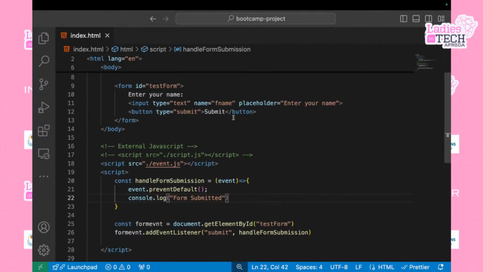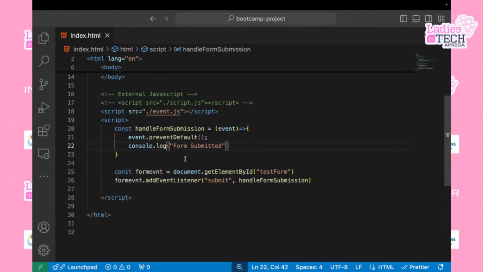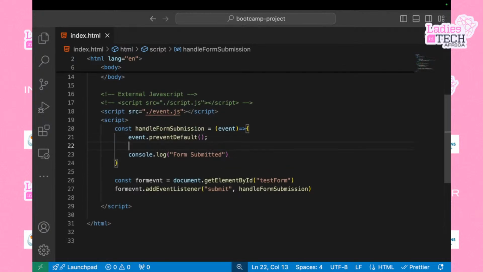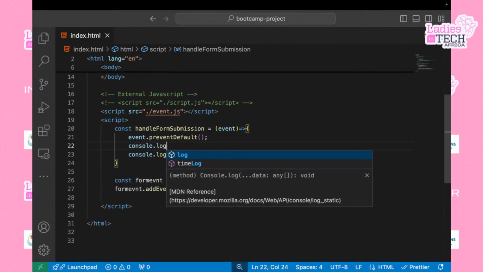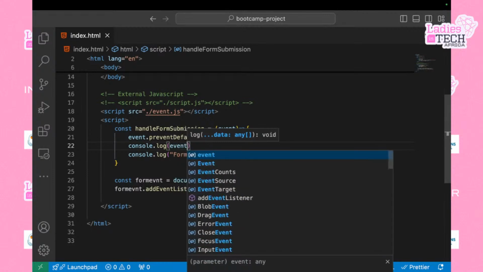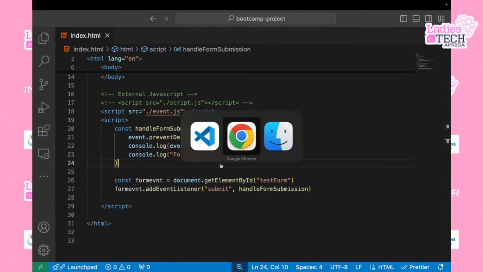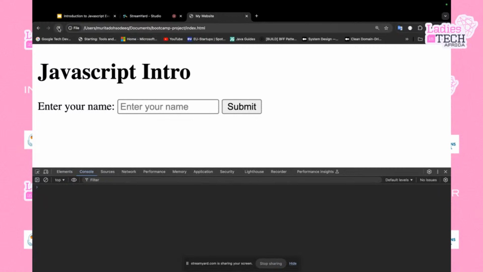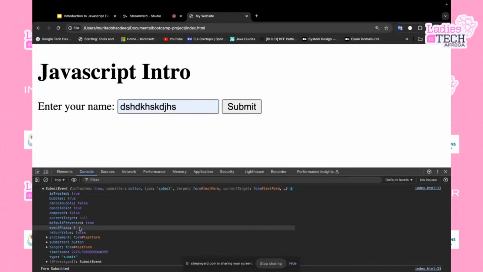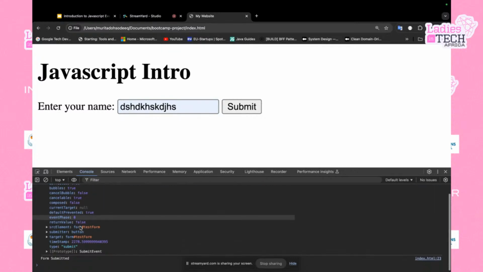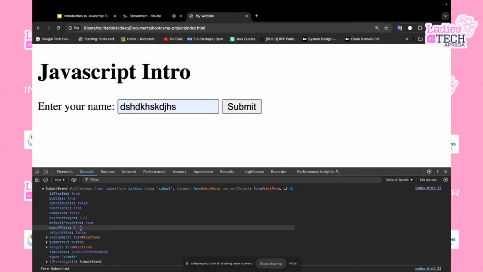So let me console.log this. Okay. All right. This is all the actions attached and assigned to the form by JavaScript.